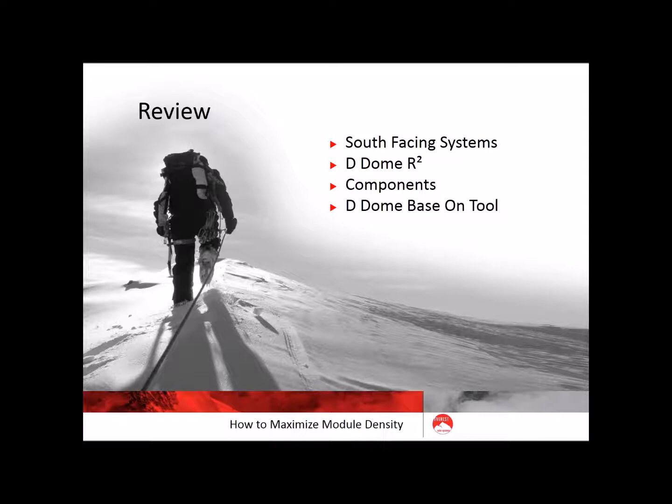I talked about our components, the component count, where those components go and why they're there. And then last, we discussed the DDome BaseCamp tool, where you can find that and how it can be used to help you build your systems.